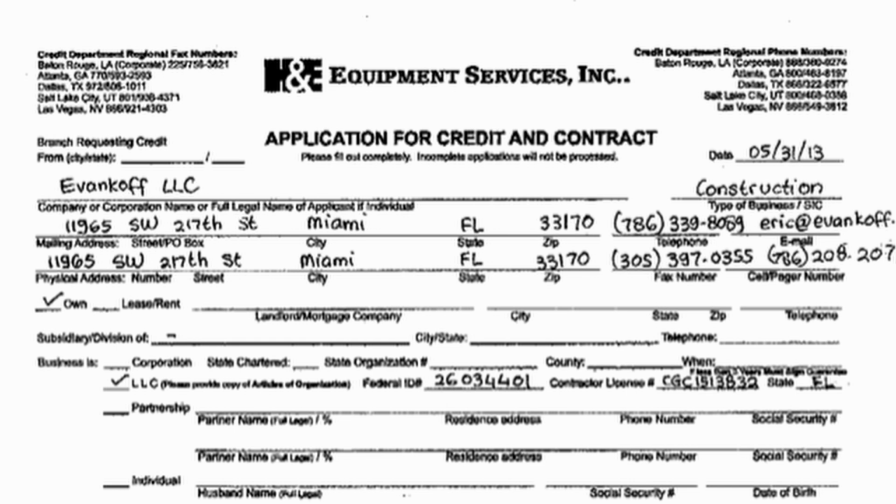So I put down 3 of my friends who had companies and businesses. I put down all their information. I told them what we want, how much credit we wanted. So for here, we put around $10,000, and then some people put 15 and 20. And then when they faxed over the forms, they completed the forms, turned them right back in to the particular equipment supplier, and same thing, we went ahead and approved me for credit. Okay, so now I have Mobile Mini and H&E actually approving me for credits. So that's 2 credit applications.